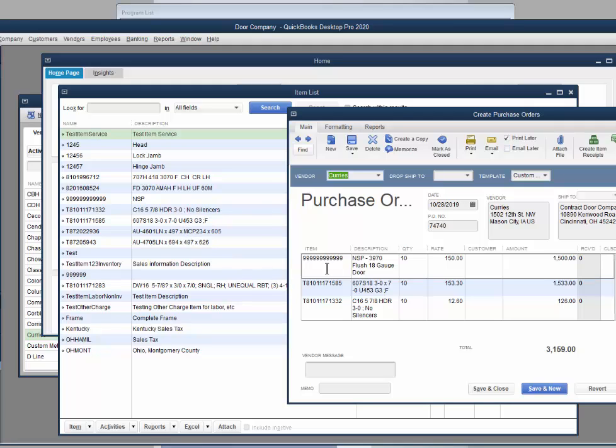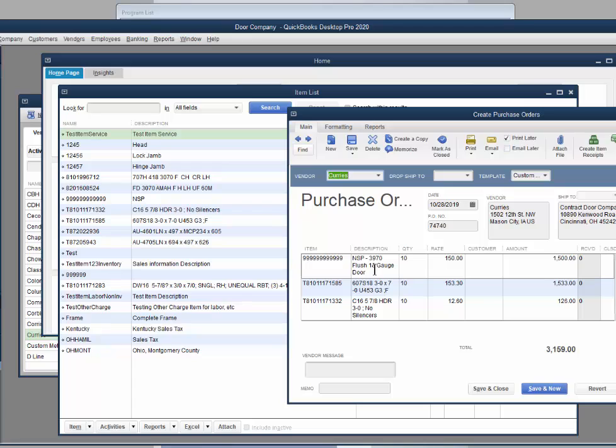It's done that way because of limitations of QuickBooks. In Portal Pro, or in the door industry, some part numbers can exceed 31 characters. Well, that's the limit for this particular field. So you can't put more than 31 characters. So it would end up truncating or cutting off this part number if it was any longer than that.